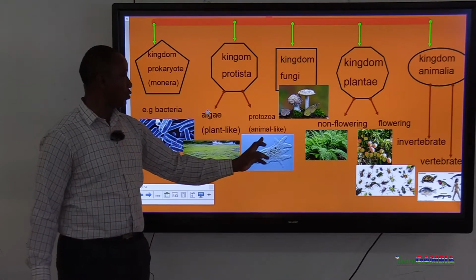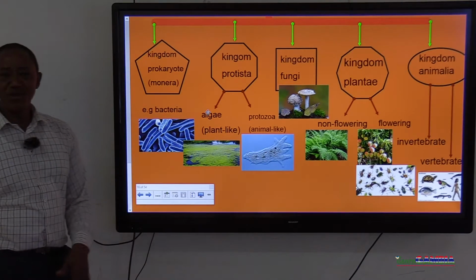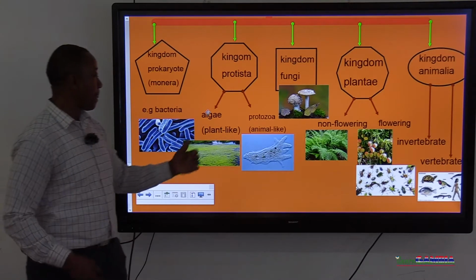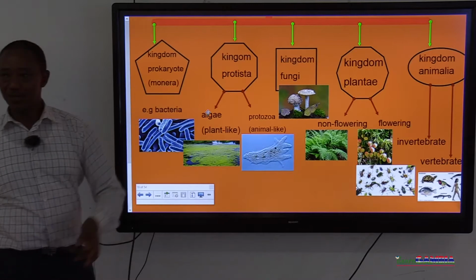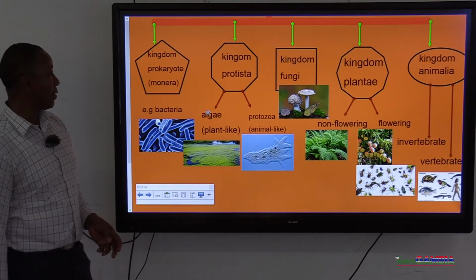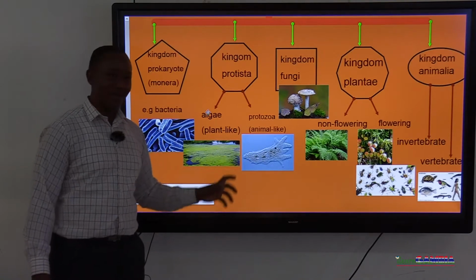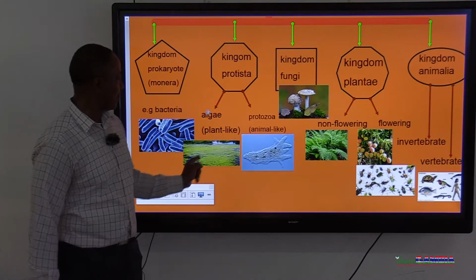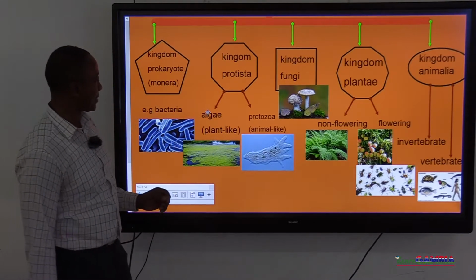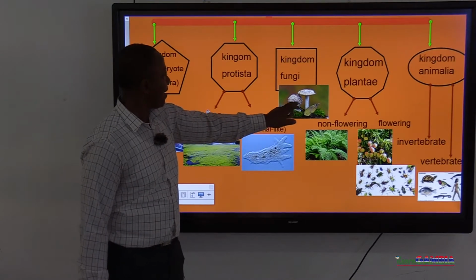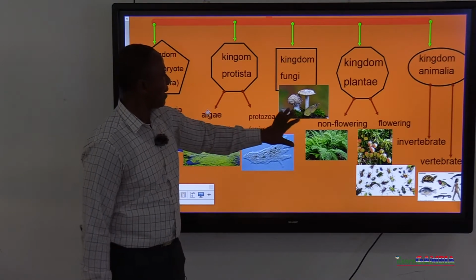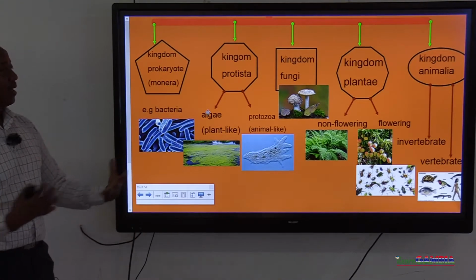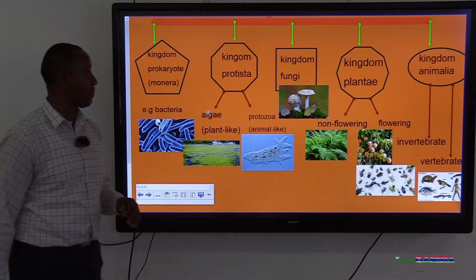And you come to the protozoa, the animal-like protists, amoeba, paramecium, and so on. Again, they resemble animals in the sense they're capable of movement, they feed on other organisms, and so on. But there are other animal attributes that they don't have, so hence they're in their own little group. And also, if you look at all of this, they are made up of single cells. The kingdom Fungi, you have a picture of the mushroom here. And don't forget bread mold and things like Mucor and Rhizopus. They are all in that group. Some are unicellular and others are multicellular.